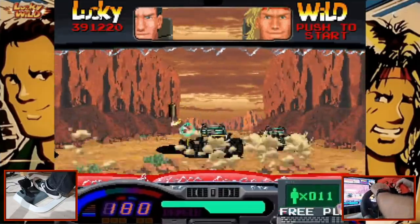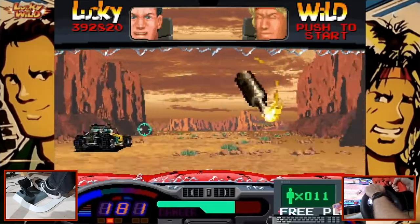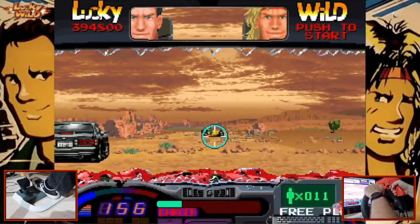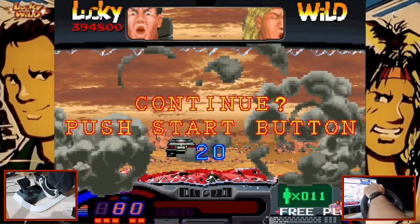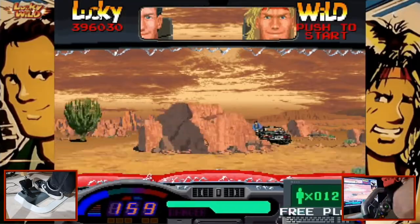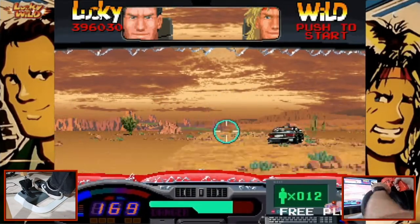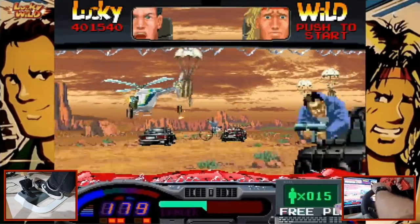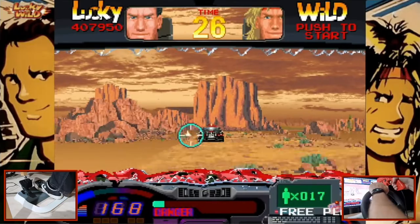The buggies. Throw bombs. Yikes. I missed the ramp. Oh, God. I think that's a continue. Yikes. Ramp? Yes. I hate those helicopters. It takes too long to take out the helicopter, and there's so many cars on the screen. And I keep getting hit. Here's another. No, that's the truck.